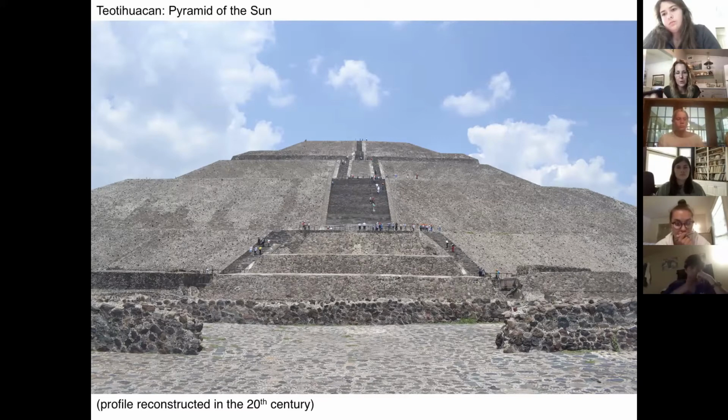Historians believe that the Pyramid of the Sun, different from the early story that we heard, and different from the story that's often told, was dedicated to a goddess, and this goddess was one of the most prominent deities of the city. It's an interesting fact, as most of the historical or the ancient sites that we'll look at are in fact dedicated to gods and not goddesses. This one stands out for that reason.